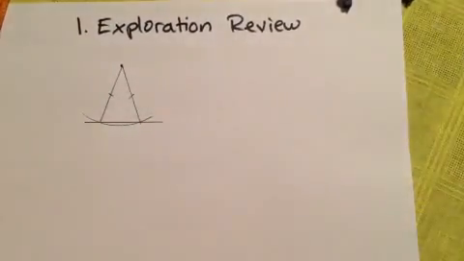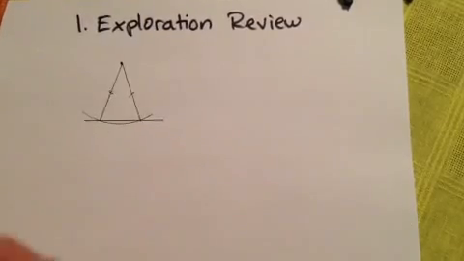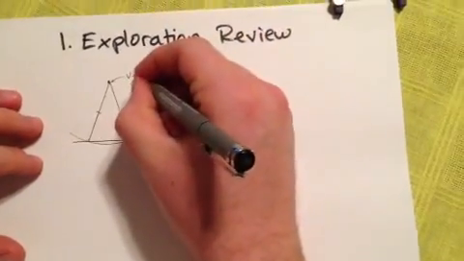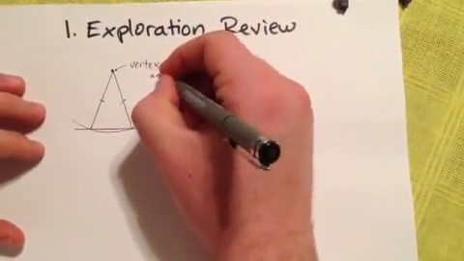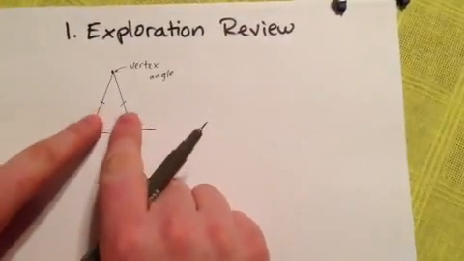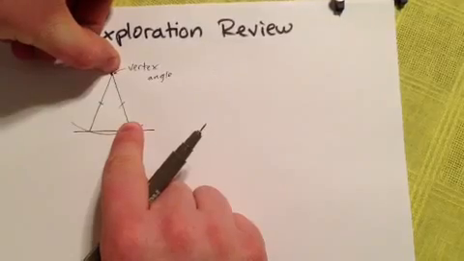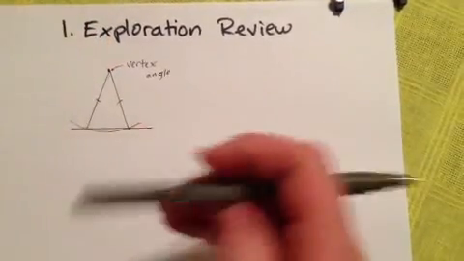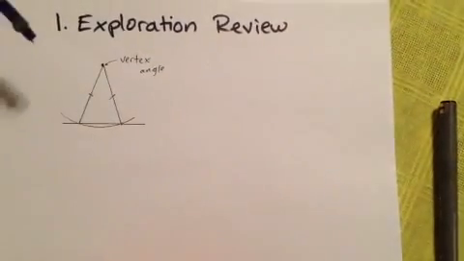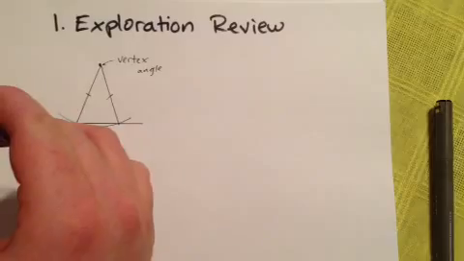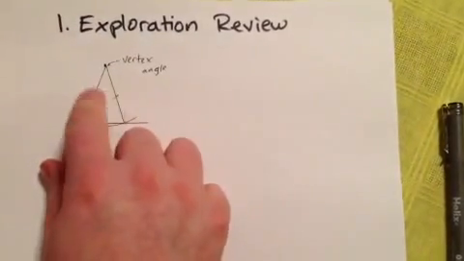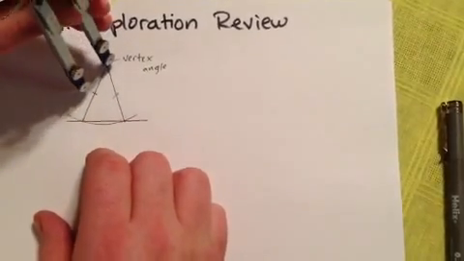Now, what you could have also done, since you have the power of the internet and you're watching this video, is take the vertex angle, which is the angle that is created from the two congruent sides. So the two sides that are congruent, the angle that is made by those two sides is called the vertex angle. From that, what we need to do is bisect that angle. To do that, we put the point of our compass on the angle, and we swing an arc that crosses both sides of my triangle, or of my angle.